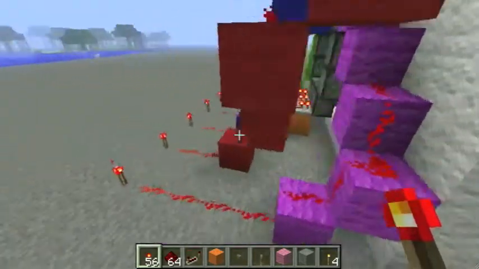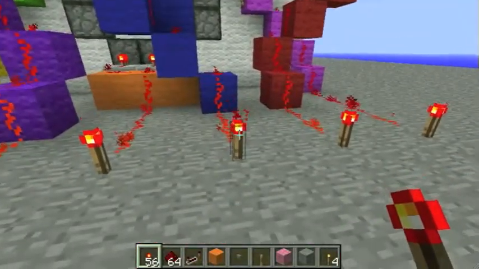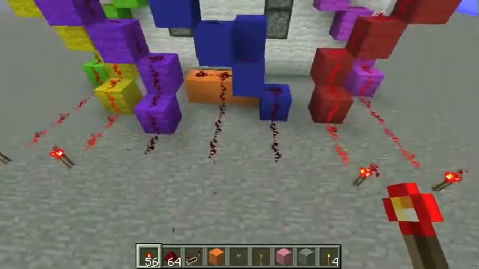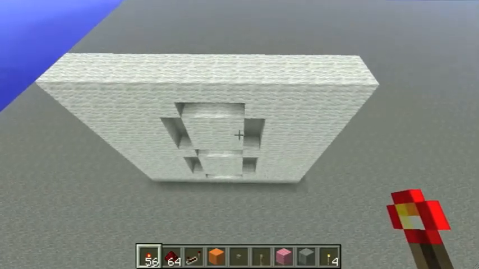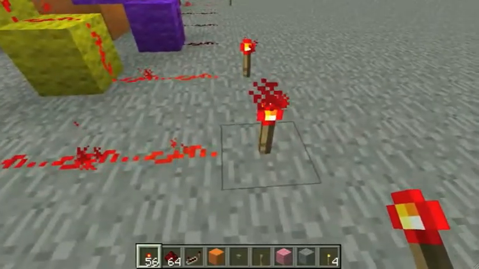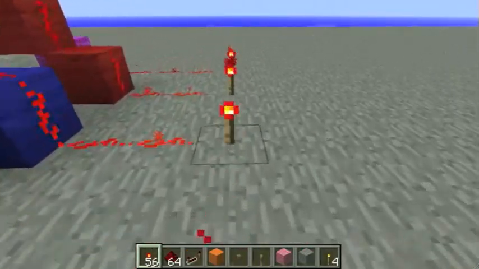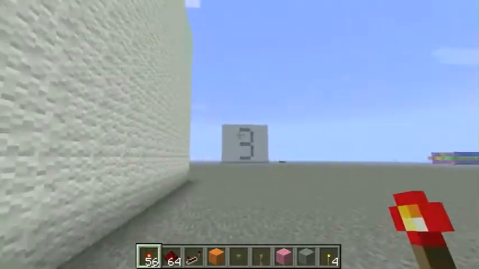So we can tell from this that the 3 in the middle, i.e. the top middle and the bottom middle, are going to be off when the others are on, like this, and then they'll be the same state, i.e. they're all on, showing an 8. So we can utilize this to make them all off by removing these and powering these. So now we will have a blank canvas.